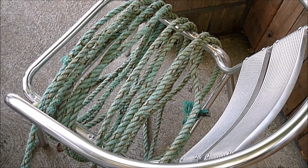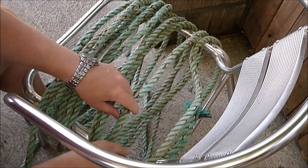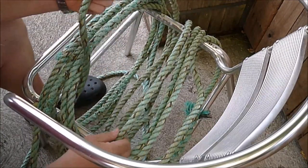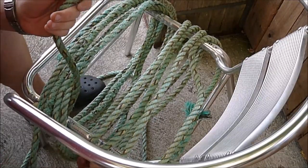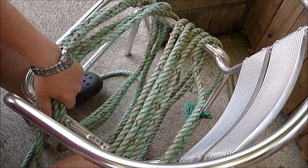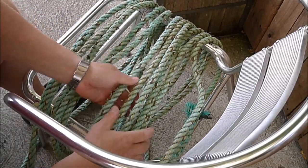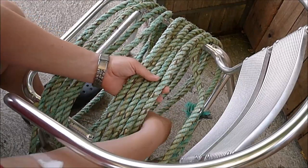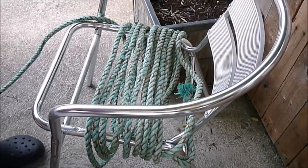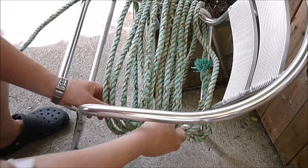The next bit is to sort the strands out so that they're not tangled up. So we started at the loop end like this, and we've come round. These are all separate. Now we have to do the rest. Okay, so I'm pulling them tight enough so that they stay in position, but there's still plenty of slack in this rope. And you want them to be about the same above and below. So whatever you do, try and keep it consistent. Okay, so now we have 10 wraps around the chair, and they're not in a knot.